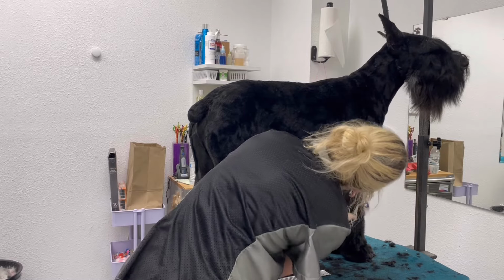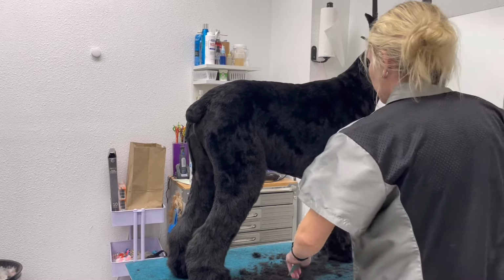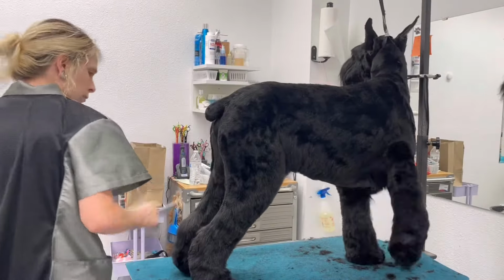And then I have to get the underline in between his front legs and behind that elbow. You don't want to leave it too long, because when the dog moves, you'll be able to see long hair sticking out and hanging there.